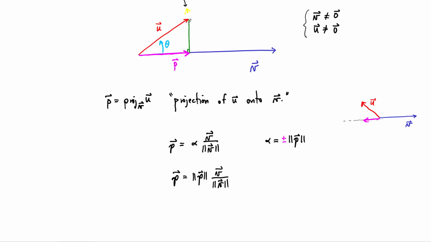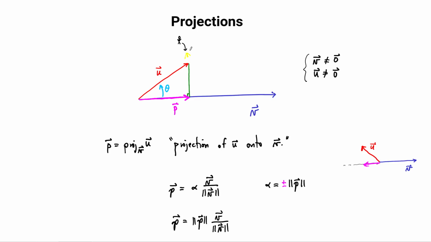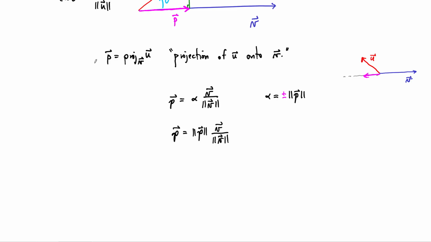We have the angle theta, and our shadow has made a perfect right triangle, and that was one of our assumptions, right? Our projection forms a perfect right triangle. It's directly below the vector u. From here, we can now just use trigonometry, right? Because the cosine of this angle is the adjacent side length divided by the hypotenuse length, right? So just by using trigonometry here, the cosine of theta must be the length of p divided by the length of u. All right, so I'm going to scroll down and then we'll work with this, but here we go.